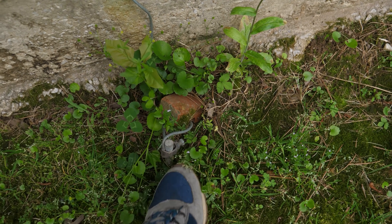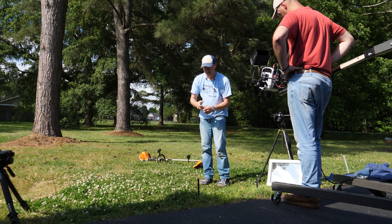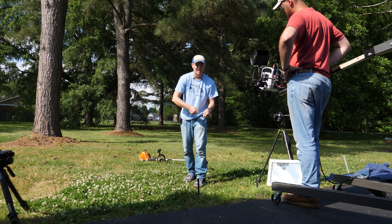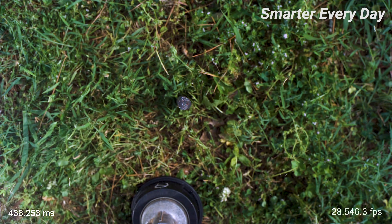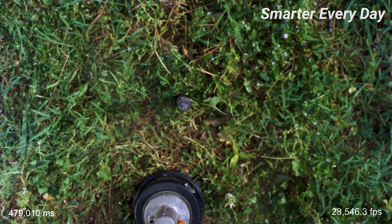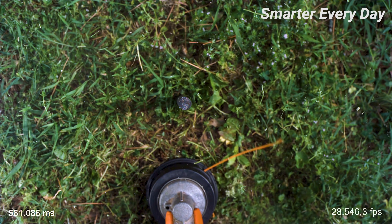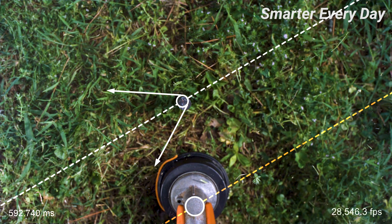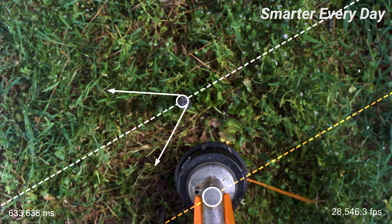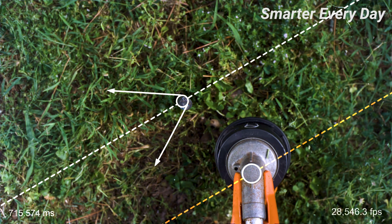Look at this — you've got a stob, a grounding rod. Let's replicate that. We've got a metal stob hammered into the ground right here. I've noticed that when I'm weed eating and I hit something like that, it'll pull my weed eater in. I always thought hitting an object like this would pull the weed eater directly towards the steel rod, but if you look closely you can see the line is hitting the top right side of the rod and wraps around it — almost like a pulley. If you draw a line in the direction of that force, you can see that's the direction the trimmer head gets pulled. So it's not being pulled directly in like I thought — it reacts to the force being applied to that rod. All this happens so incredibly fast that I never thought about what was actually happening.